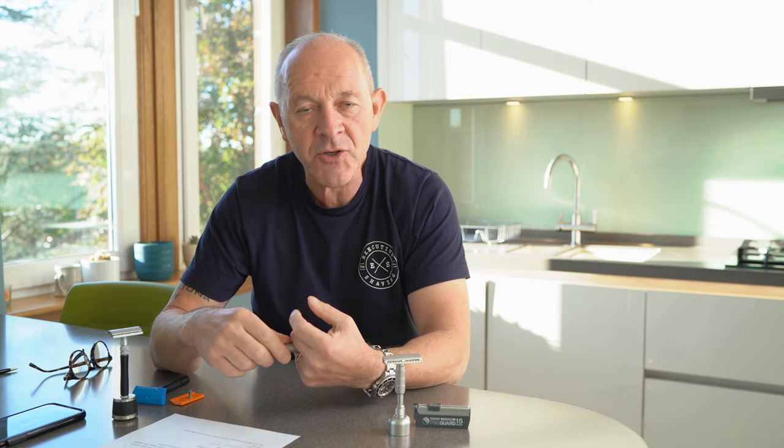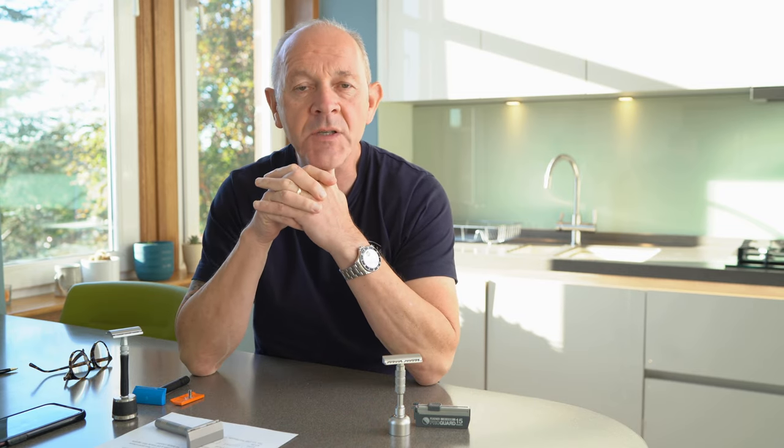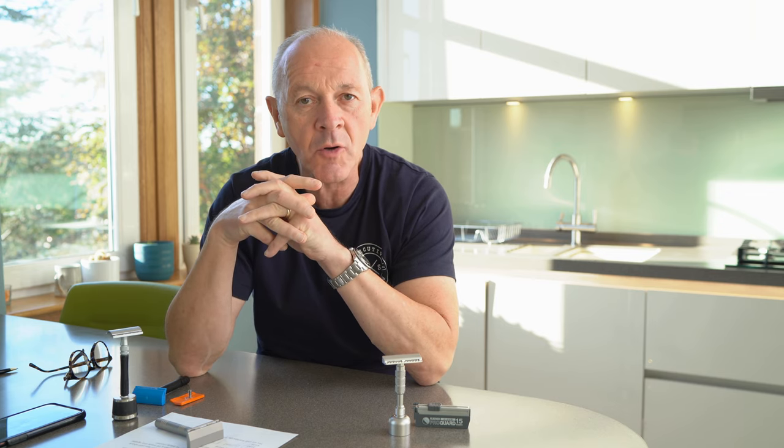Not only that, it was cast steel with a rejection rate of about 10%, and eventually it became economically unviable. So I took my idea to an engineer here in Glasgow, and he came up with some technical drawings. We took these drawings to various engineering machine shops in Scotland, then we widened the net to England, to Europe, even the USA, and we could not get a machine shop that would deliver the quality that we wanted at a price that worked for us. We were ready to give up the project, and I spoke to Steve Tinter in Hong Kong. Steve's the MD at Alpha Shaving Brushes, and he suggested I send the drawings to the machine shop in Hong Kong that he uses, and they came up with some prototypes for us.